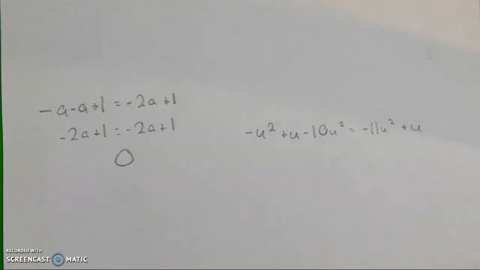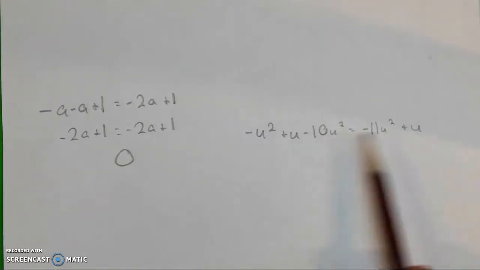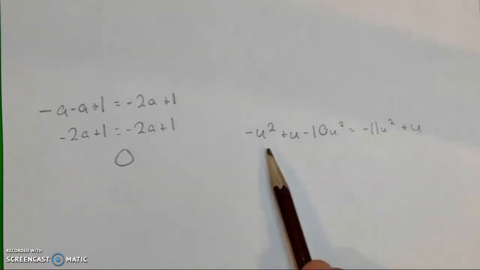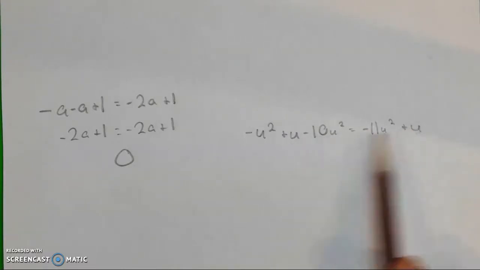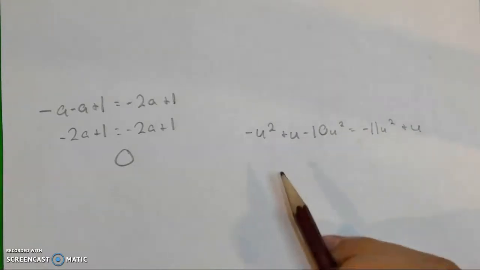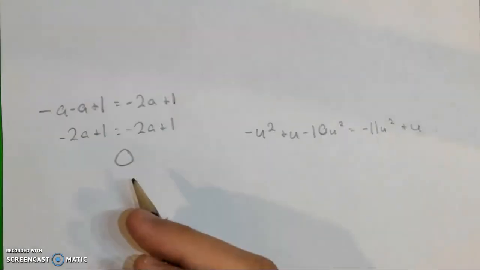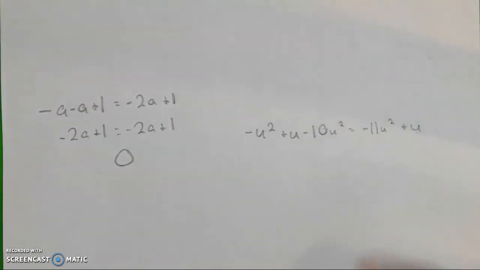Alright, so for this one it's the same thing, but instead of just thinking of them as letters and numbers, you're going to have 3 separate groups. Well, actually this one is only 2 again. You have your U's, where you just have the U, and then you have your U squares, where you just have the square U's. So you want to think of those as 2 separate things. Your U's is one group, and then your squared U's is the other group.